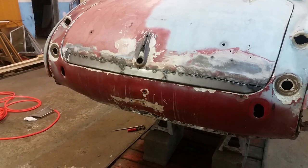Well, there we are. It's all tacked in place. I'm very happy with the results. I know it looks a bit Frankenstein, but believe me, that's a thing of beauty right there. Once it's finish welded, a little Bondo, a little sanding, some primer, it'll look good as new.